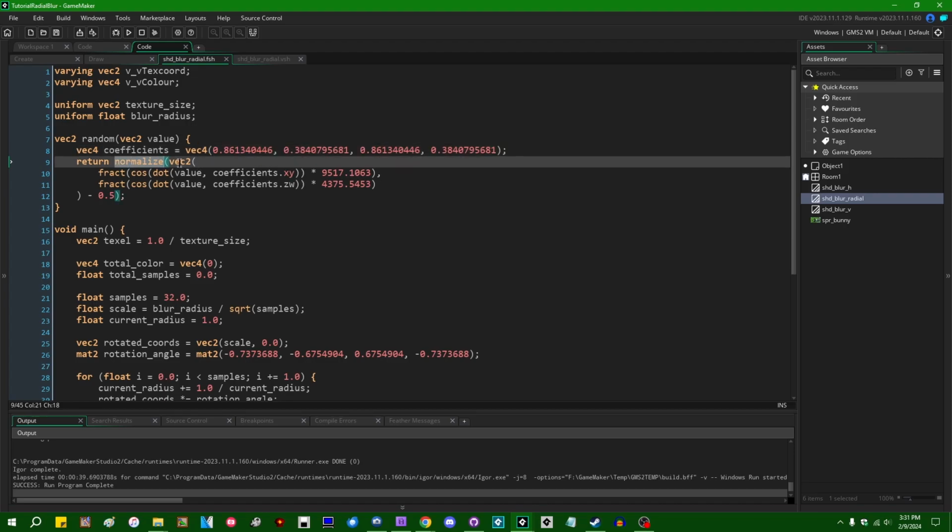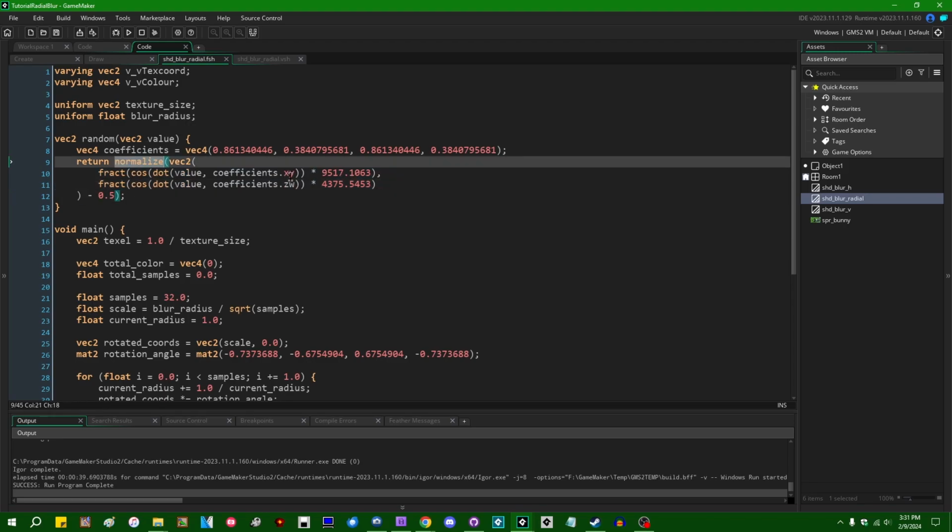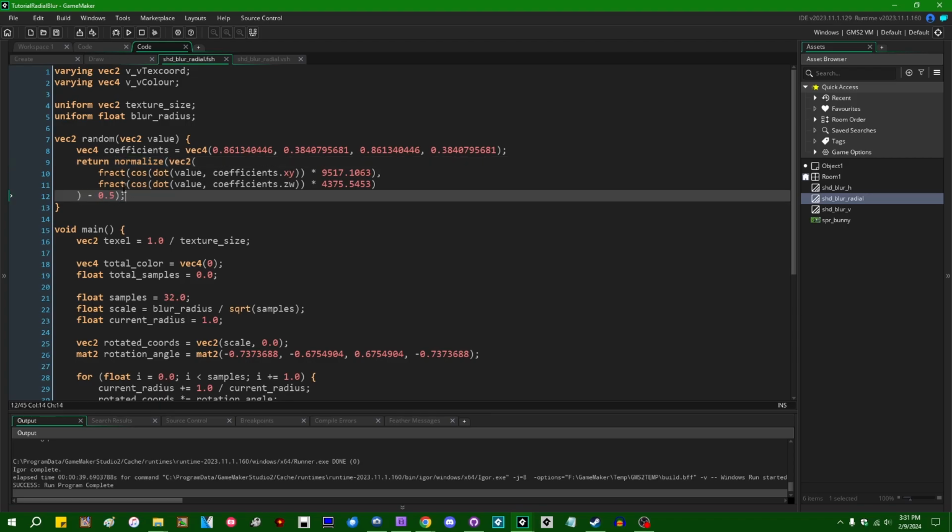I'm also going to not only return a vector 2 here for a 2D noise function, but this random vector 2 is going to be normalized, so it has a unit length of 1. Rather than containing two numbers between 0 and 1, it's going to contain two numbers between -1 and +1, and then be normalized.